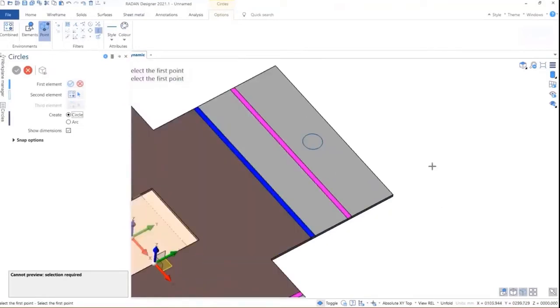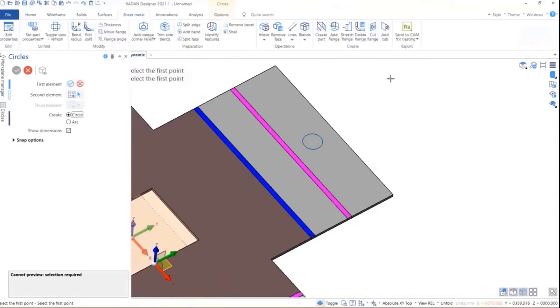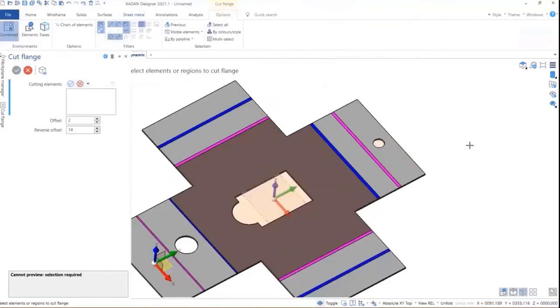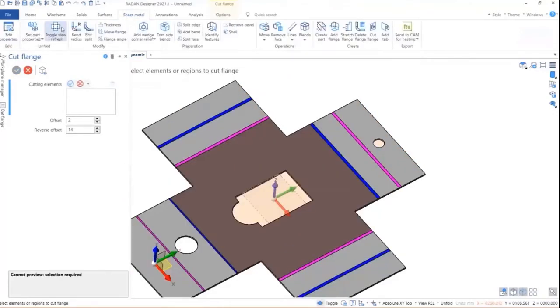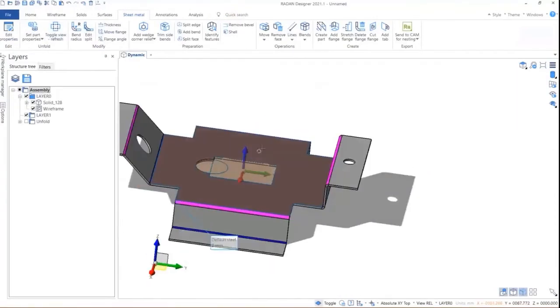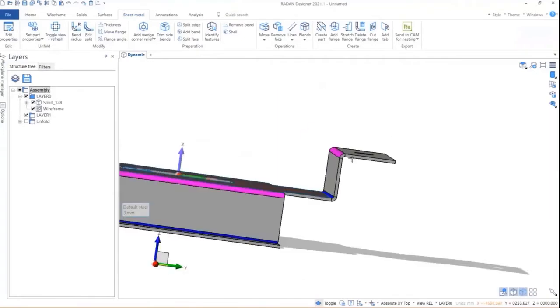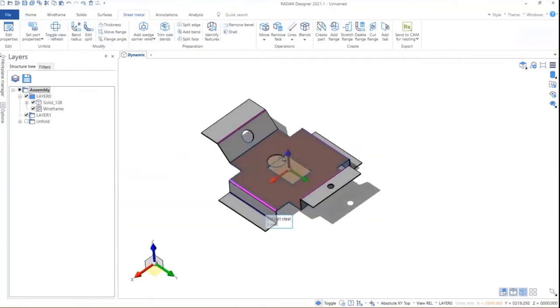Okay, so we've actually put this on the developed blank. So if I go back to my sheet metal and I say cut flange like so, I've cut it in the blank, but if I now fold that back up, then that hole is positioned off a theoretical center of this bend in here. Okay.